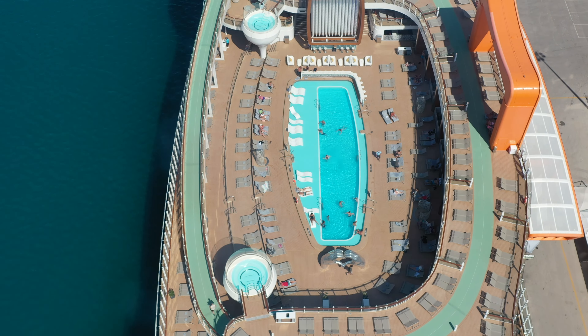Let's go up the jogging track and take a look at the whirlpools. They're in the shape of champagne glasses and there are two of them. They have excellent views of the pool and the ocean. At nighttime, the lights come on and it looks beautiful. And keep in mind, they have fun dance parties out here in the evening.